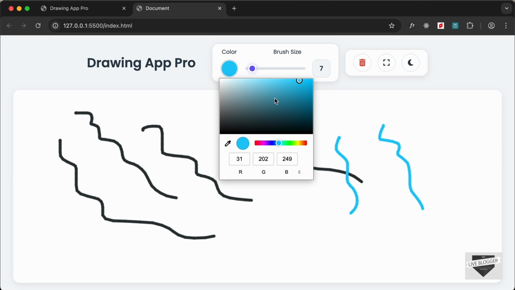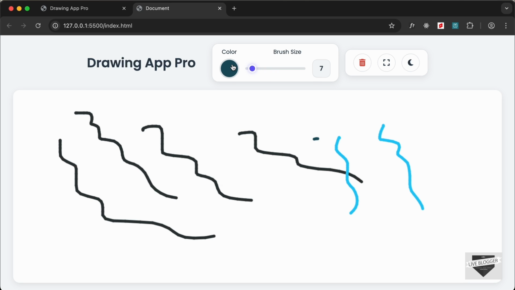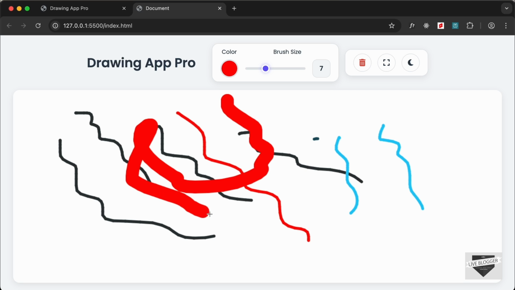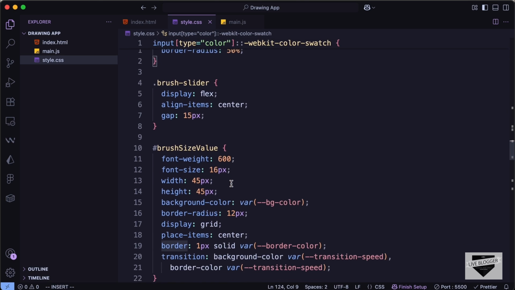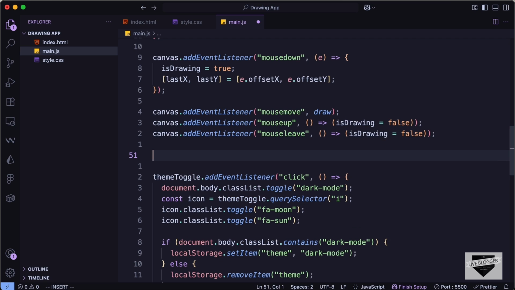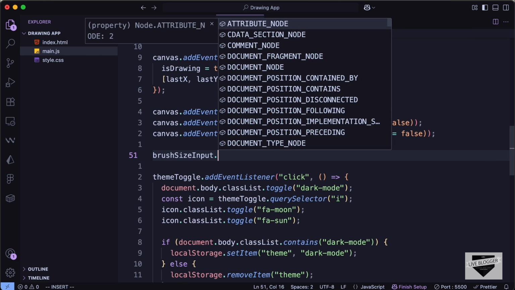Now we can see that the correct color is being displayed over here, and we are able to change the color. And let's change the brush size, and the brush size is also changing. Now when we move this slider, we also need to update this brush size value. So let's do that. Let's go back, and here in our JavaScript, let's go ahead and create an event listener for the brush input. So let's type brushInput.addEventListener.